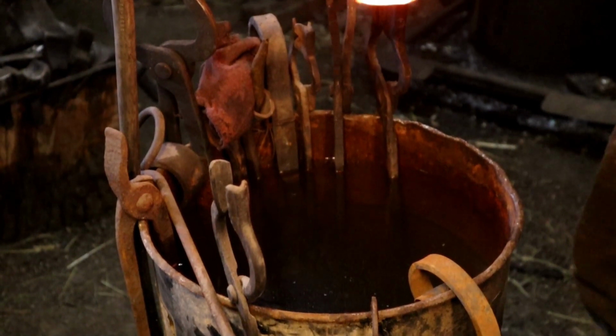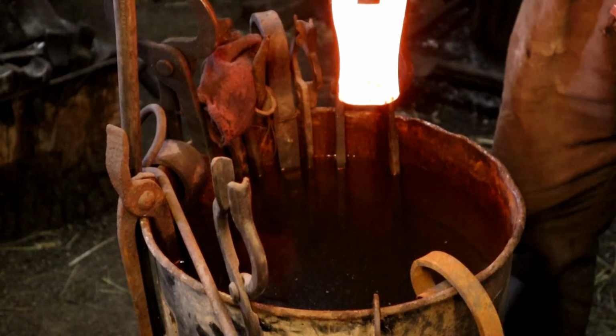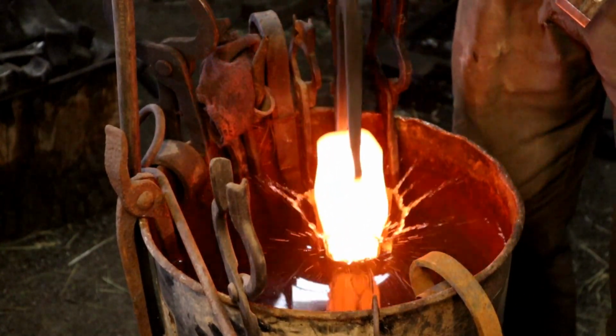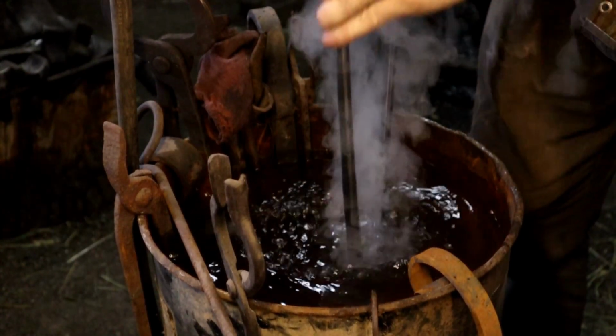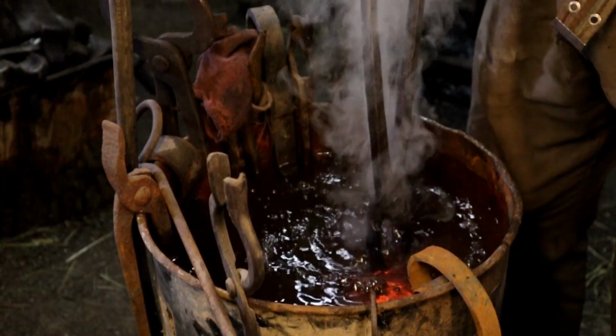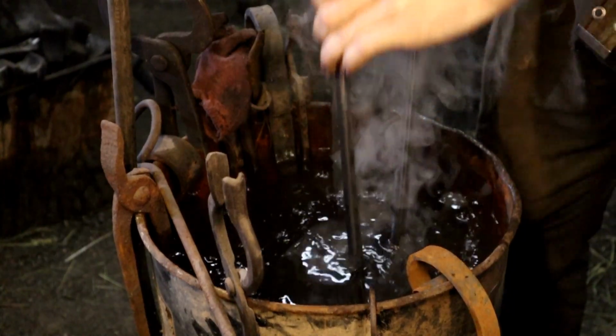With steel with this much mass, it's very important to do something called an agitated quench, keeping your piece moving the entire time it's in the water. Otherwise, a steam jacket will form around your material and it simply will not cool evenly and possibly could even crack.